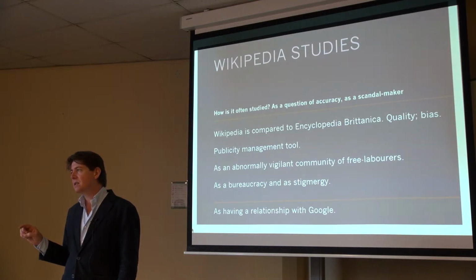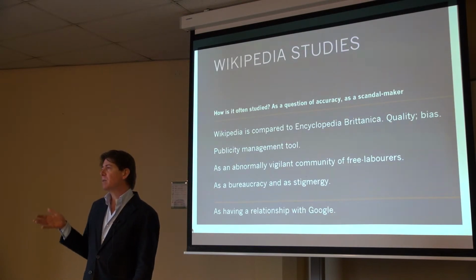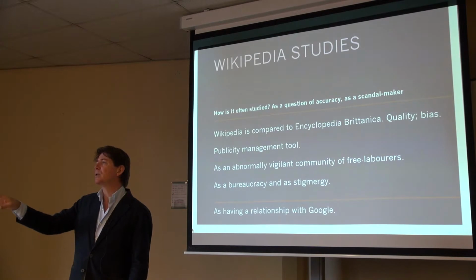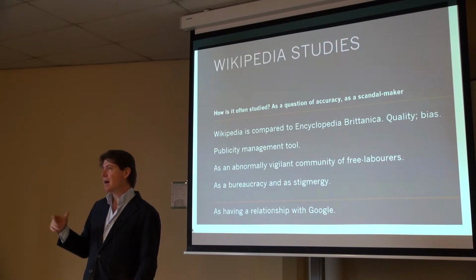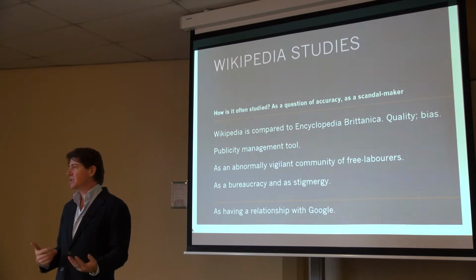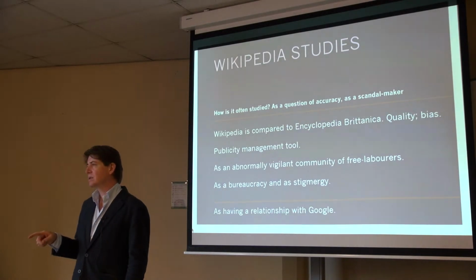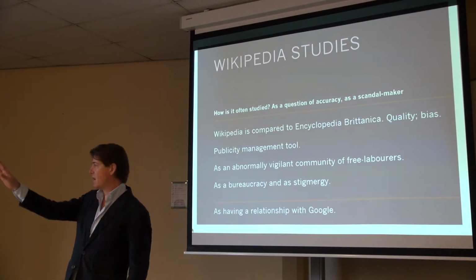Wikipedia has also been studied as a sort of image burnishing tool, as a publicity management tool. Many Wikipedia articles are authored by the person or the company or somehow related to the subject. So the authors of articles have, in some sense, an interest in making the articles positive for themselves. And it's an interesting debate around Wikipedia studies, because some Wikipedians will argue, well, we want people interested in the subject matters to write the articles because they know the most about the subject matters, even if they're self-interested, and there are enough other editors to correct the record.